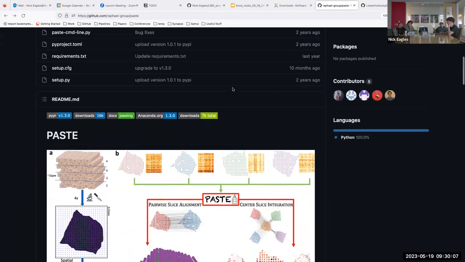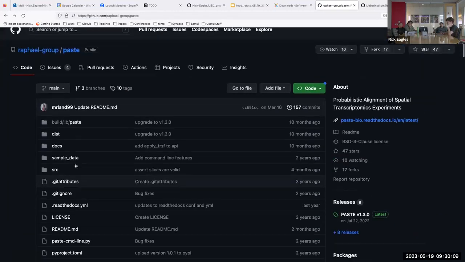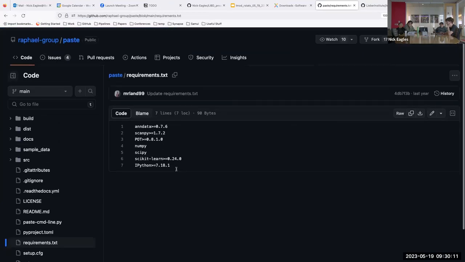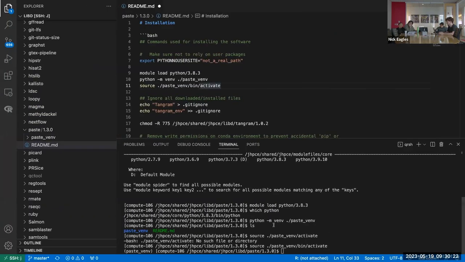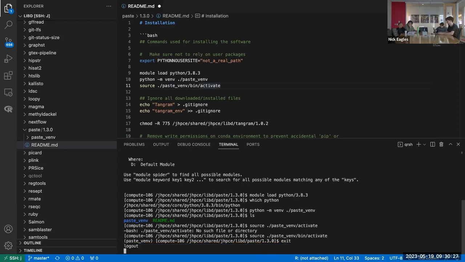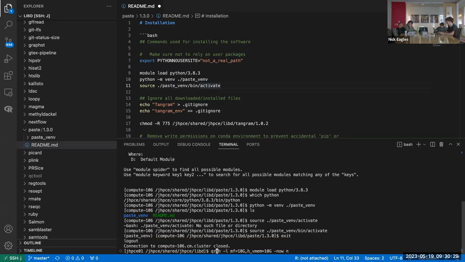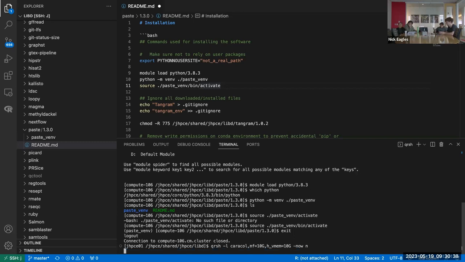So another thing is that although they have this requirements.txt file, they also mentioned that this is a GPU-based tool and there's no Python packages that are related to the GPUs. I already made a mistake. We're supposed to be doing this on a compute node with a GPU, since this is a GPU based tool, and I forgot that. So let's log back in.